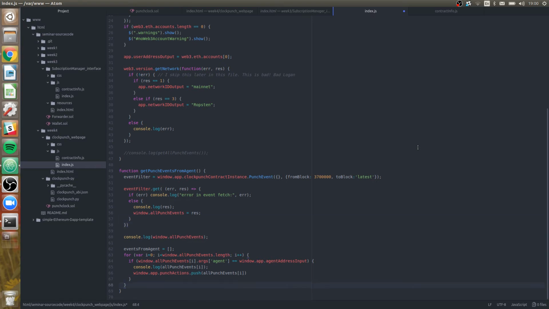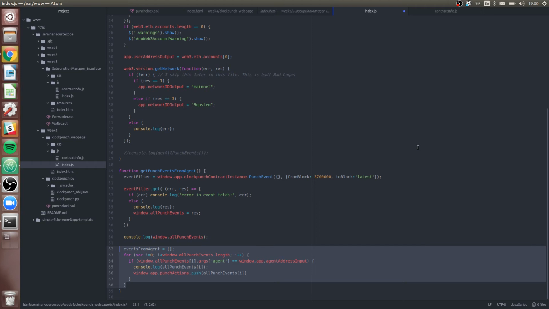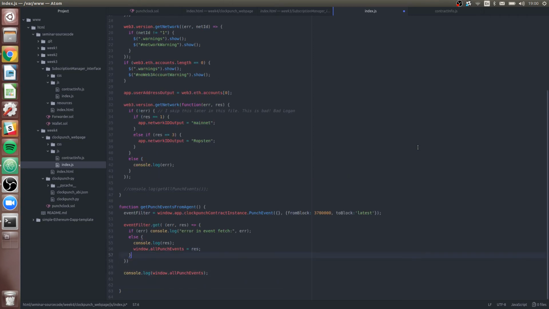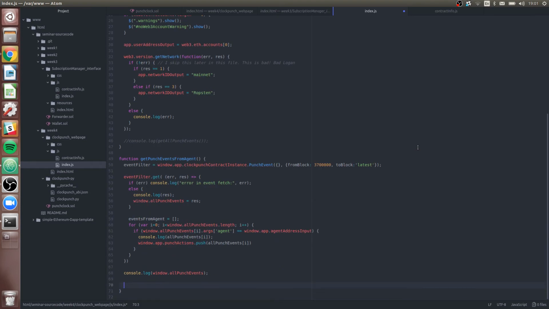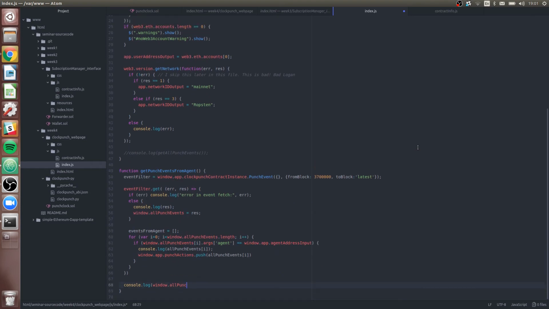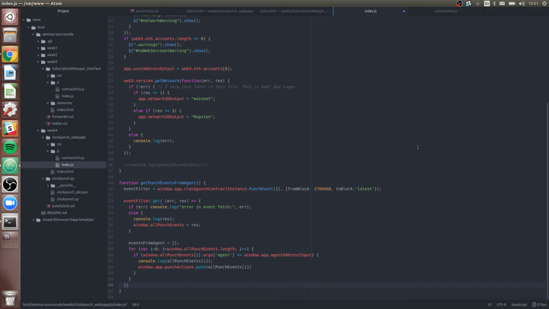I guess a quick way to fix that would be to take all this logic and just put it right up here in the callback. It'd be more elegant to do this with promises in JavaScript, but you kind of have to home build your promises if you're going to be using them in Web3. But I bet that'll fix it right there. And let's take out this console.log. Put a semicolon here. I bet that'll do it. Let's try it.